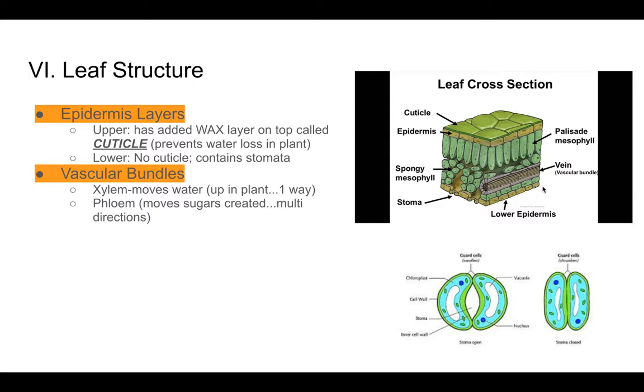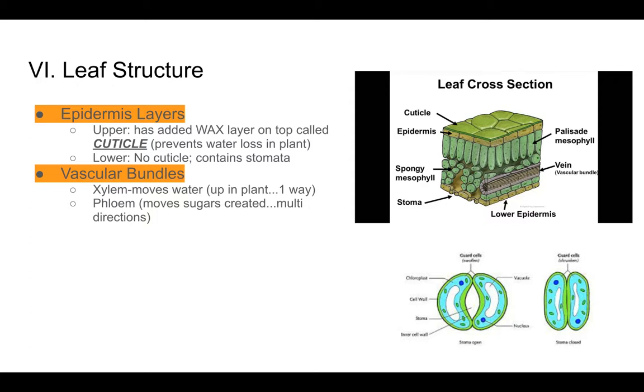the food or the sugars that are created in the process of photosynthesis. Those go everywhere. So once the plant creates sugar, it's going to use some of that sugar to support its own metabolic needs. But then many plants will store sugar in fruiting bodies. So when you eat an apple or when you eat a carrot, that is the fruiting body of the plant, and it's loaded with the sugars that were produced as a part of photosynthesis.